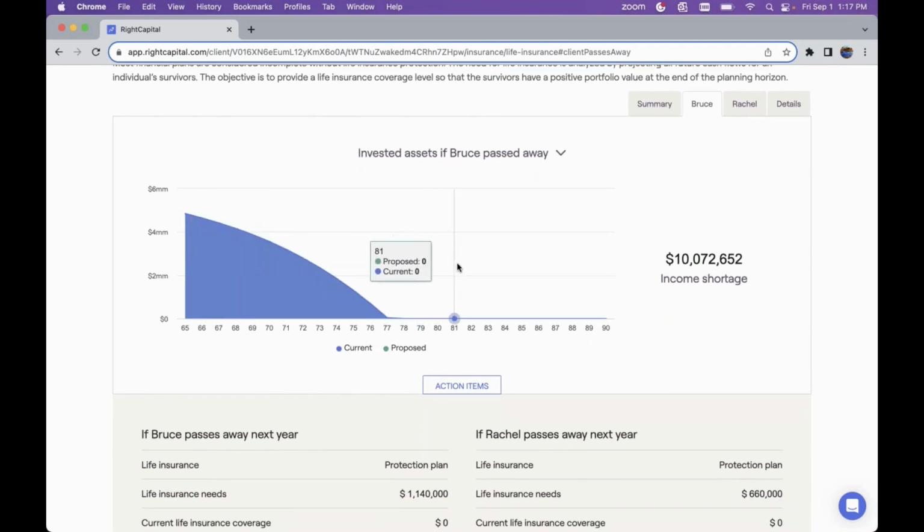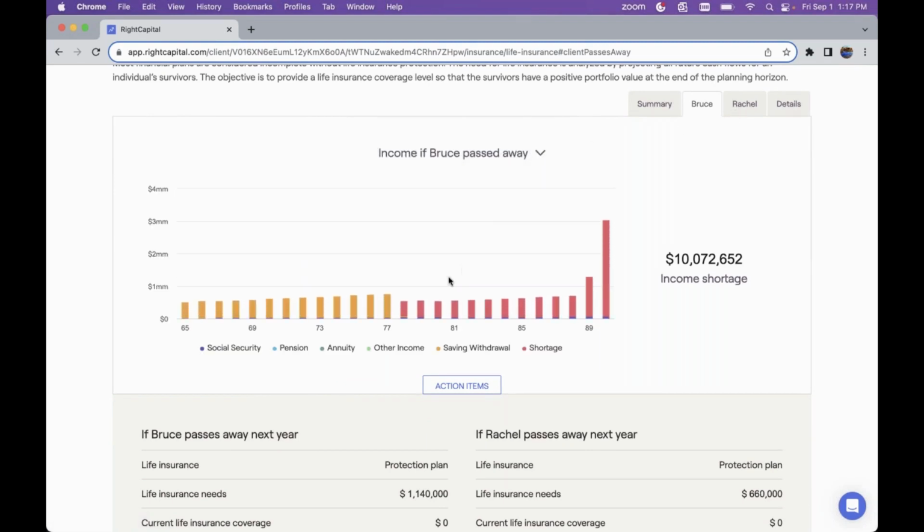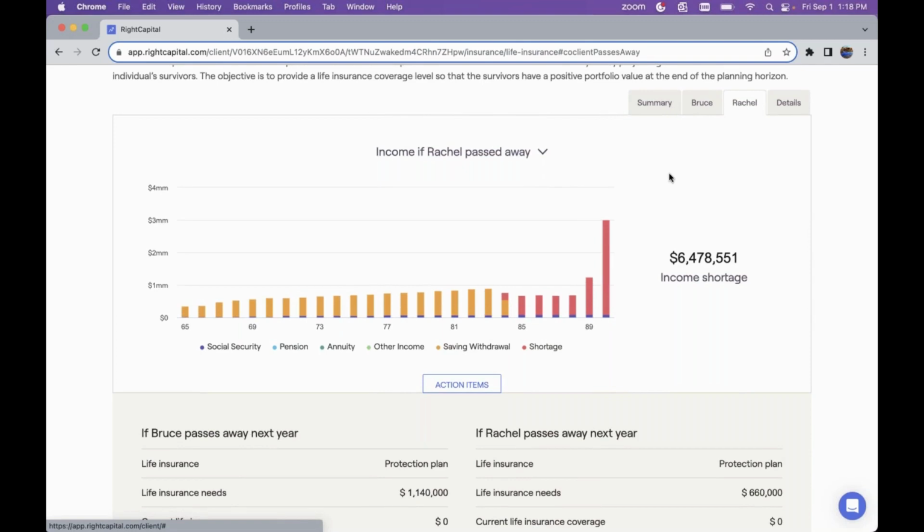And we can see, of course, she does run out of money, roughly around 77, 78. So it's a great visual tool to show that if you live past 77, with our current projections and everything, we would be running out of money if we didn't have some sort of protection in place. And you can also show the same visualization if Rachel passes away as well.